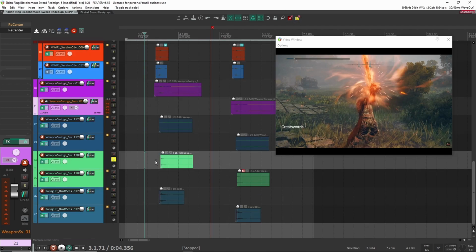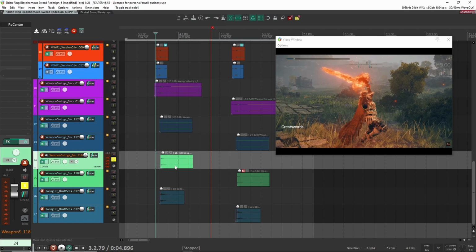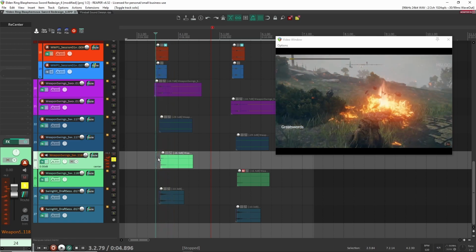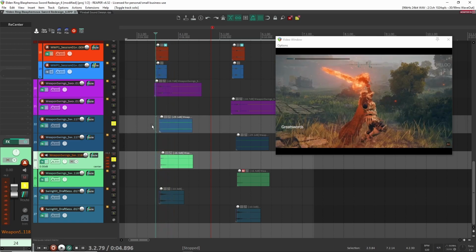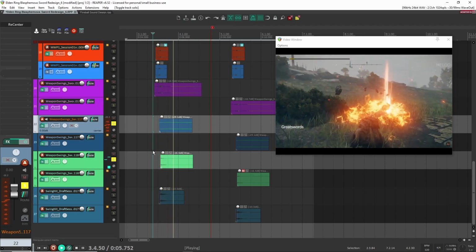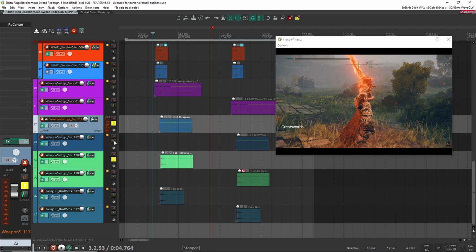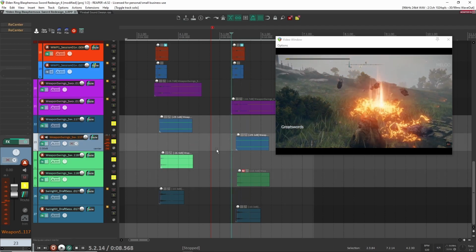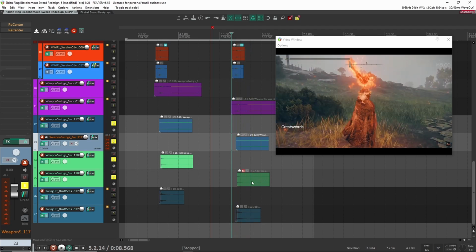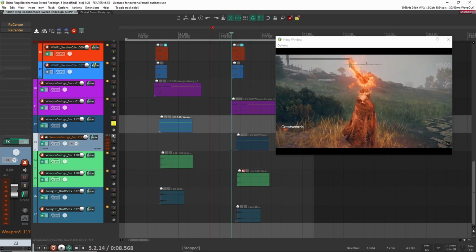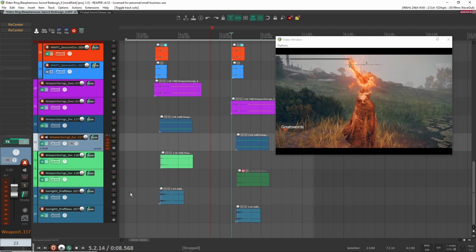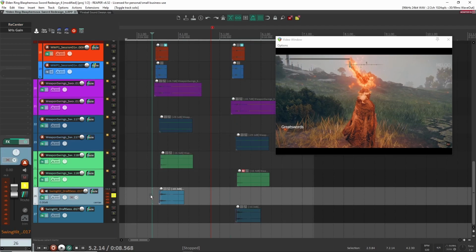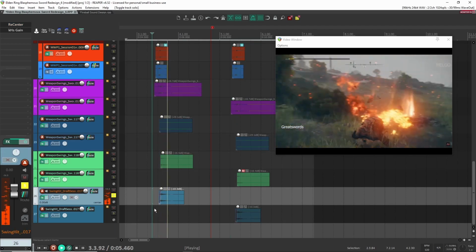All right, after that, I added some more effects here. So this one, it's just another sword sound. So together with the first one here, they're just a little bit off, but it just adds a little bit more interest to the sound. And I didn't put it for the second one just to make it a bit different. So you can see here the item's muted. All right, the last sound here that I have is this one.